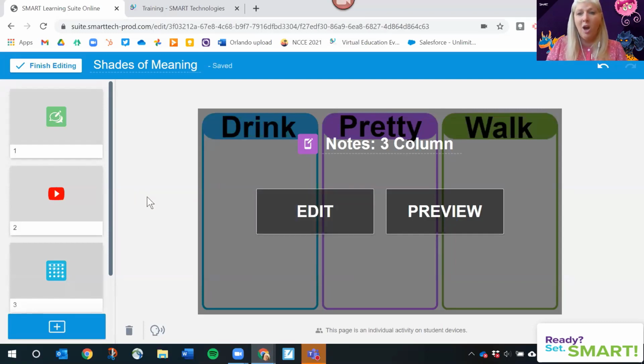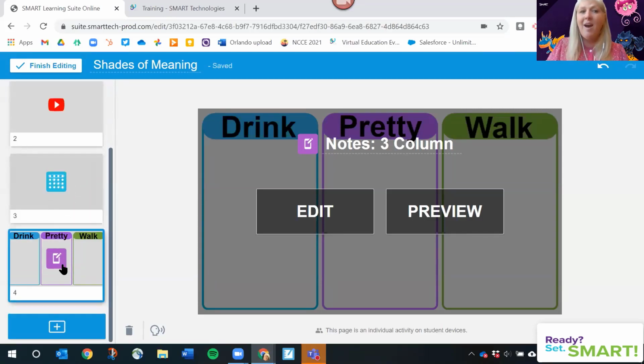All right, we are going to add one last piece, which is very dear to my heart. Being an avid teacher, we know how important it is to have reflection after we have some lesson and the students have time to process and make meaning and construct their own knowledge. I really want them to have the opportunity to reflect on their learning. And so I'm going to add a fifth page here. Notice that I have three pages. I have a collaborative workspace, I have a YouTube video, I have a game, I have a handout where I'm really checking in with them. And I'm going to show you what that looks like in a second.